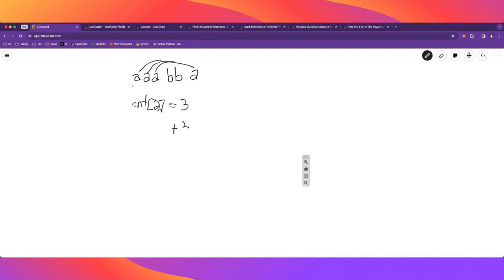Whereas if we choose B, the contribution is going to be 2. So we choose the best. The best is B in this case. Of course, if there is no C, then if we choose C, it will add 0, right? Because there's not going to be any other C to the left.